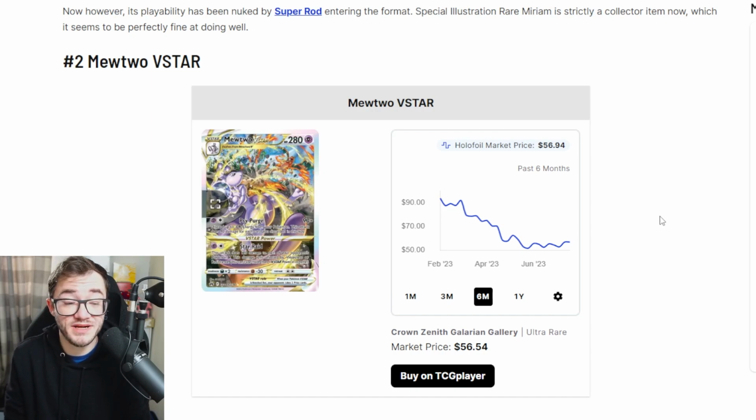So Mewtwo is dropping. Good time to pick up. Yeah, I think it's pretty good. You can pick one up for less than an ETB. I think that's a really good deal. Coming in at number 2 at $57.